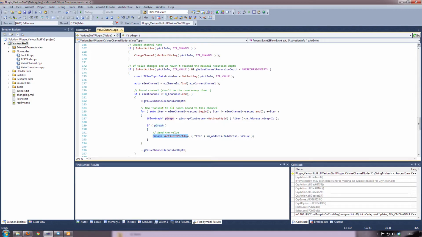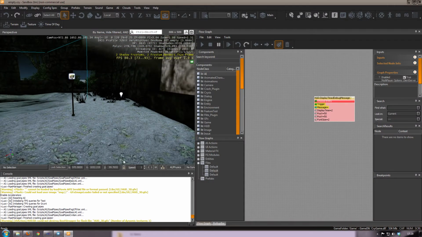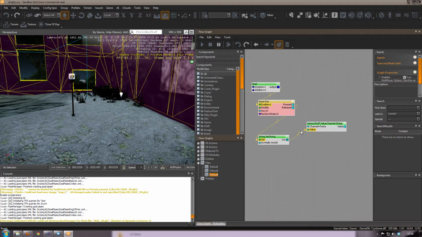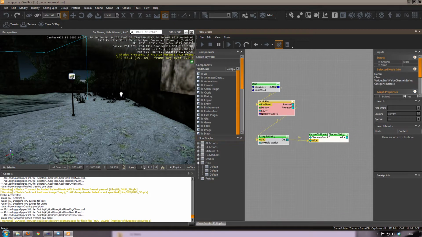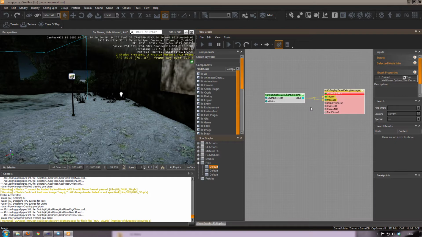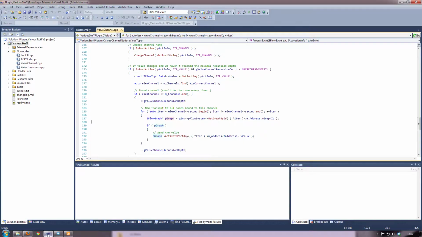I have to continue first. Okay, what this means is the following. We get our input value, it activates, and this node here, it will activate this port, and the value will come out here. So this is very important.